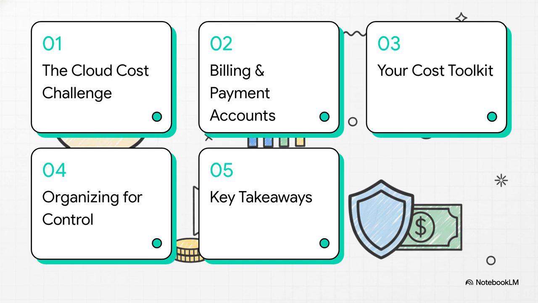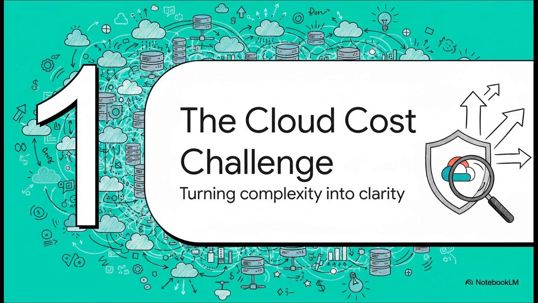So here's our game plan. First, we'll talk about the big challenge with cloud costs. Then, we'll break down the two absolute must-know concepts, billing accounts and payment profiles. After that, we're diving into the actual toolkit you can use to manage everything. We'll see why organization is key, and then we'll wrap it all up with takeaways you can start using like today. All right, let's start with a little mindset shift.